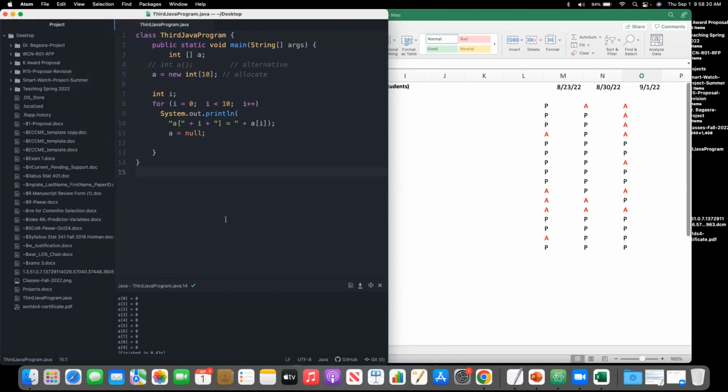This is the same code from the previous slide.